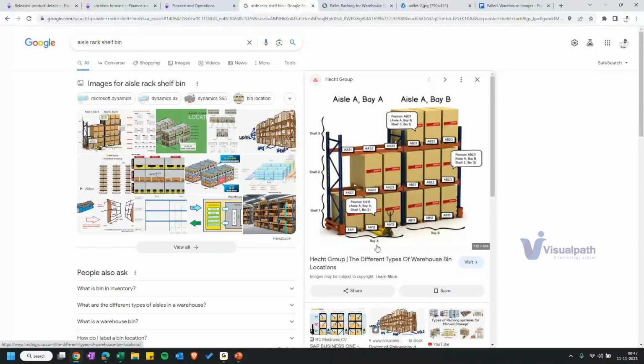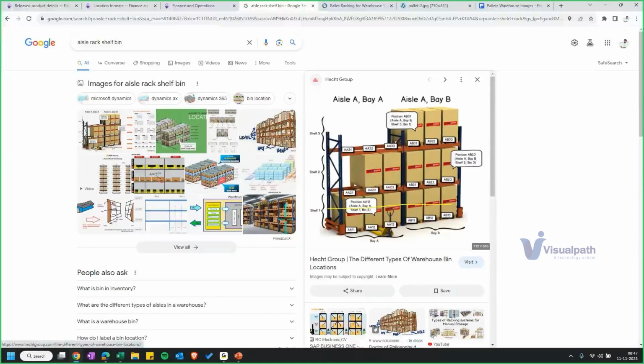This is a shelf. This horizontal is a shelf, and this entire thing is an aisle. And this particular piece is a rack. To mention a particular place within this, we call it a bin. And collectively, if you point out this one, we say it as a location. Bin or location, both are the same. So it's clear.